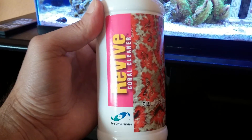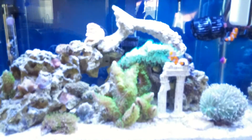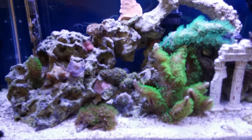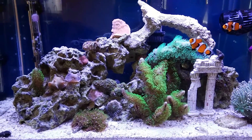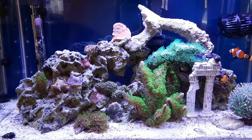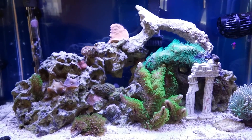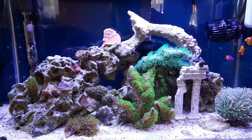I'll show this stuff here — I use Revive to dip every coral that I buy. Very good stuff. It pretty much kills anything on the coral. You don't put it in the tank — you dip it outside the tank before putting whatever coral you're dipping back in the tank. That usually kills anything that comes along with your new coral from the pet shop. Any time I've gotten any kind of coral and dipped it, I always have some kind of weird flatworms crawling out. So I'm definitely an advocate now of absolutely dipping everything you ever put in.